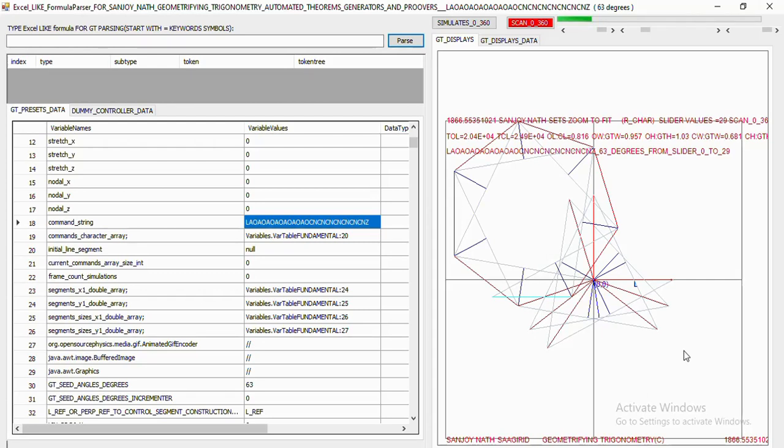Cos alpha and sin alpha multiplied generate 16 different arrangements, and that is for one side. And if we take sin alpha into cos alpha, then again there are 16 different arrangements, because cos alpha into sin alpha is not the same as sin alpha into cos alpha. Some of the Gtsimplexes formed due to cos alpha into sin alpha will give the same Gtsimplex as sin alpha into cos alpha. Those special cases are theorems in geometrifying trigonometry, and you can find such a large number of theorems, and several of them are not so easy to find without machine learning systems.